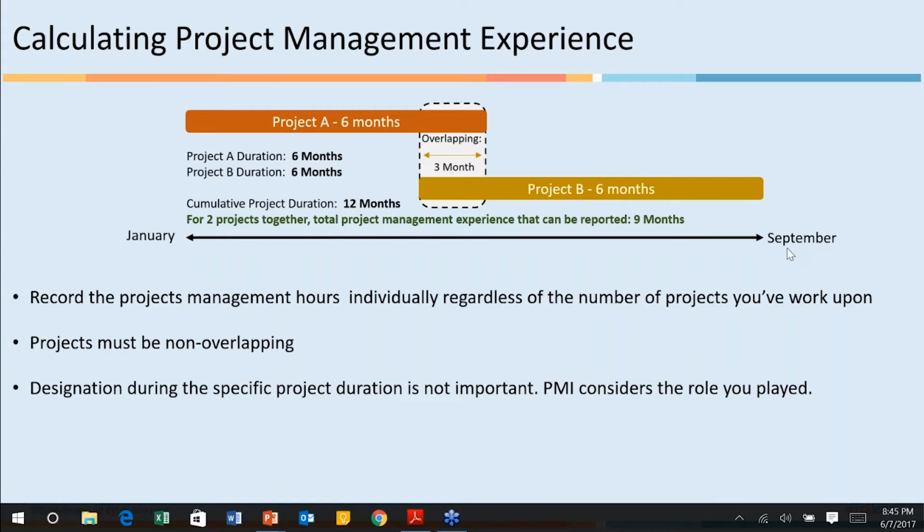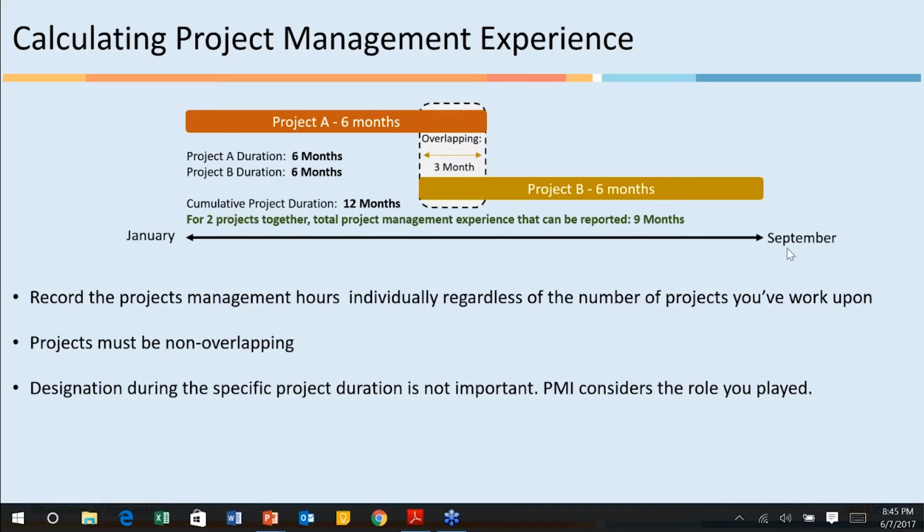Suppose you were an analyst, but you played an active part in collecting the requirement from the customer, articulating that requirement into the plan, and then managing or driving some part of execution, and you were also involved in the training and handover to the customer. That means you devoted some time to initiating, planning, and then execution, probably monitoring and controlling, and closing. So you need to specify how many hours you spent in that. We are going to talk about that in a few slides from now.